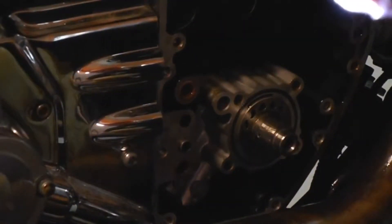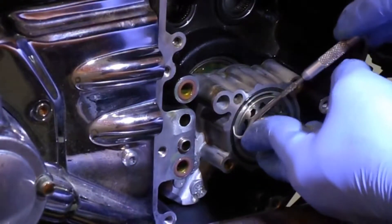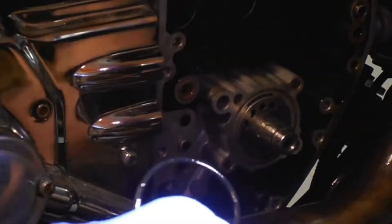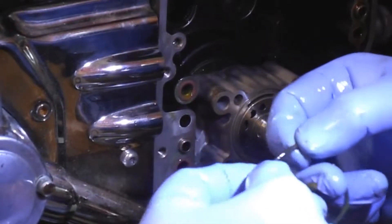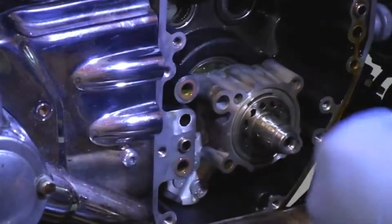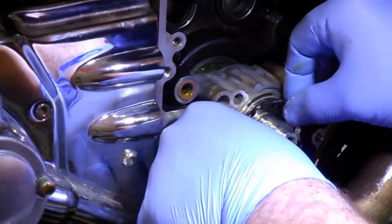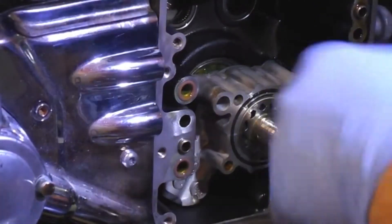That's it. I just gotta replace that ring - I haven't changed out this O-ring yet, it's the old one. Take it out. You can feel these when you take them out - they actually feel brittle and hard. Just over time the heat gets to them and makes them like that. These are new ones. Oil her up and she goes right inside the groove. That's it, oil pump's in.